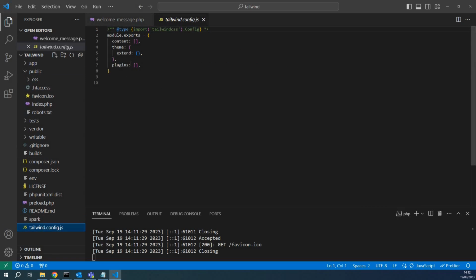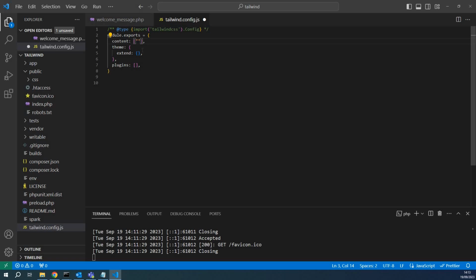Now what we need to do is give it the path for the content, that is, where our files are that use the CSS. It looks into the class names, and based on that it keeps only those class names. That's the beauty of Tailwind. Like with Bootstrap, which I used a lot, you have all the classes even if you're not using them. The beauty of Tailwind is that you create a CSS file only for the CSS classes which you're using. So it is then a very small file, only 4 or 5 kilobytes.